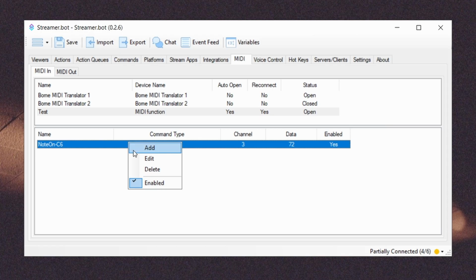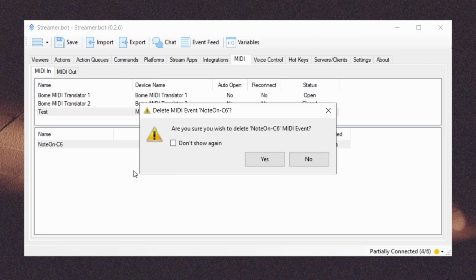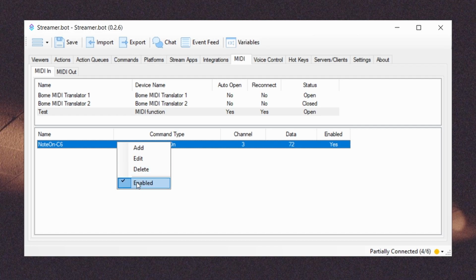Add opens a dialog window to add a new event. Edit opens the same dialog window but pre-populated with data from the selected event. Delete prompts you to confirm the deletion of the selected event. Keyboard shortcut: Delete. Beware, when you create an event, it is assigned a unique internal ID. If any triggers are using this event, they will be reassigned to any event. If you add back an event, even with the same settings, triggers will not revert to it automatically, because they were connected to the old internal ID, not the name you see in this table. Enabled toggles the enabled state of the selected event.